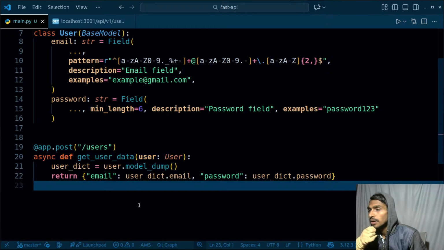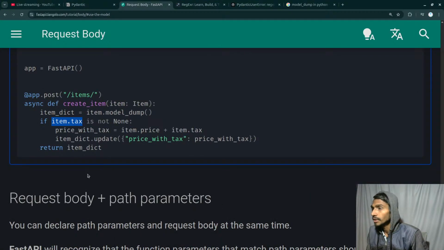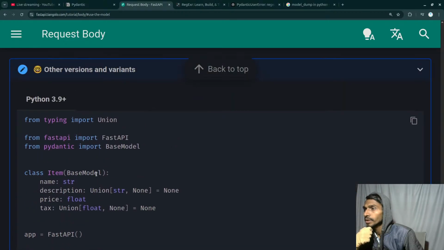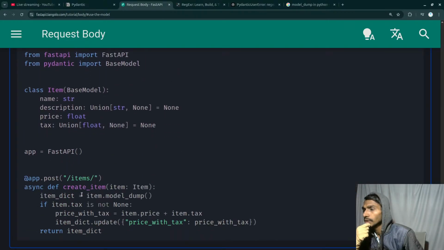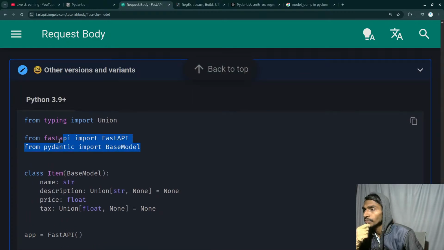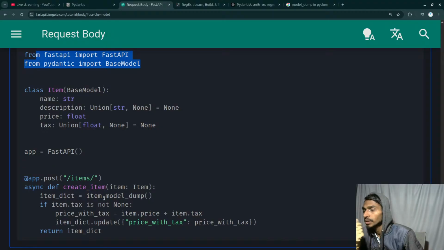What is missing? Okay, what am I doing over here? First of all, I'm using model dump. Where is this model dump coming from? First of all, there's no model dump over here. That means it's being imported directly. This item that I'm actually getting is going to be the instance of this base class that I have, BaseModel. Then I'm getting the item. Once I got the item, model dump, just like this, and that is it.